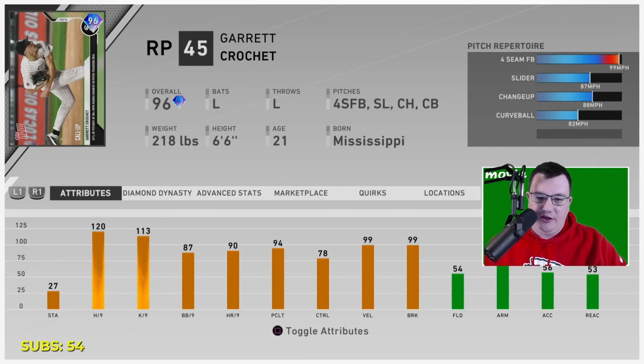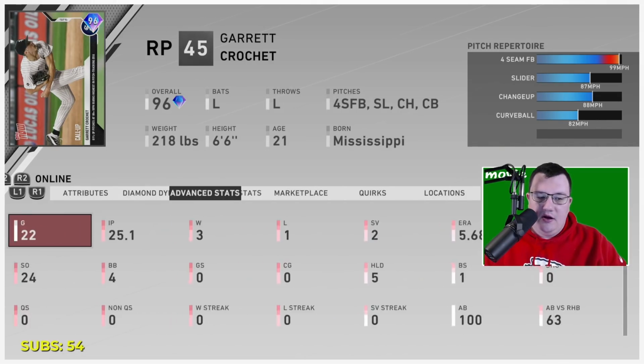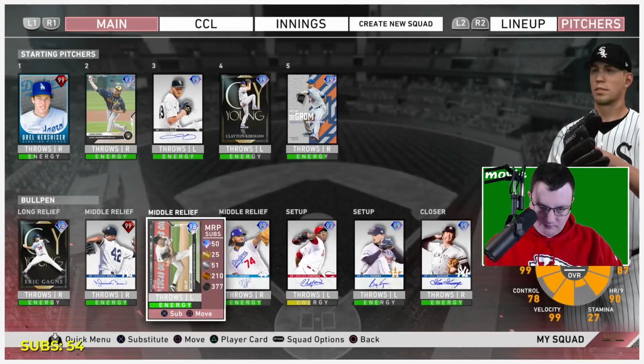Crochet, still really, really good. Let's see how much he goes for. Budget, you can pick him up pretty easily. Only about 30K, 18 by now. 120, 113. Throws absolute gas. This is a pretty good motion.